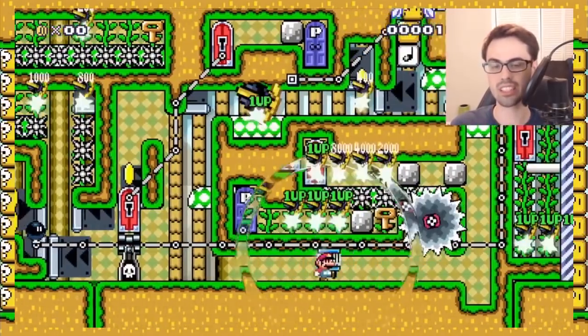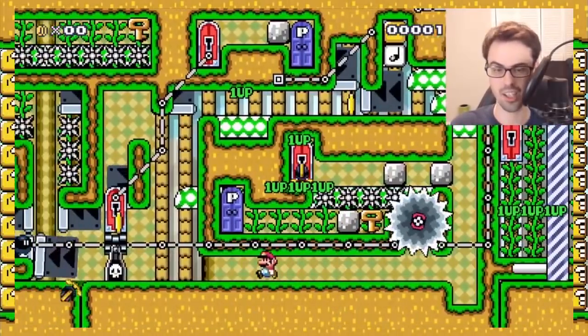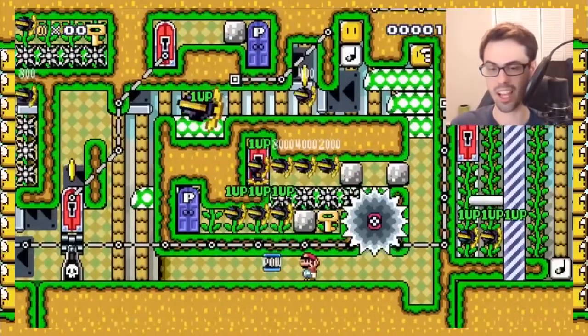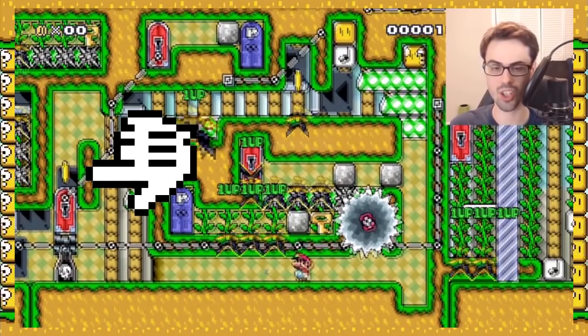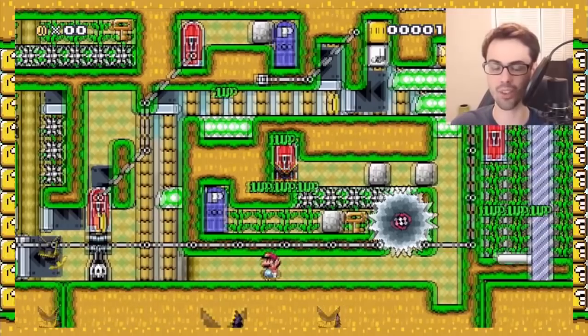So I scroll the screen to the right because it protects those coins and the bomb. But I want to activate the P-switch because I do want certain turn blocks to turn into coins that will then get destroyed by the POW block, and then they'll be gone for the whole level.